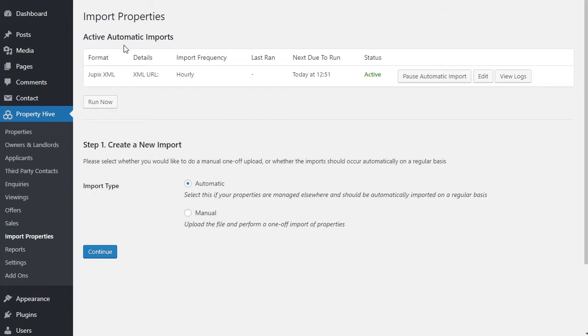The issue is that on servers, the default timeout is 30 seconds, and some of the imports will take more than 30 seconds, especially if you're either importing a lot of properties or if you're running it for the first time, because we only import photos and floor plans and media the first time of importing a property. So the first time you run through it, it takes a lot longer. That's why you might hit these timeout issues.